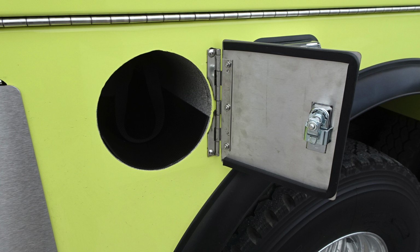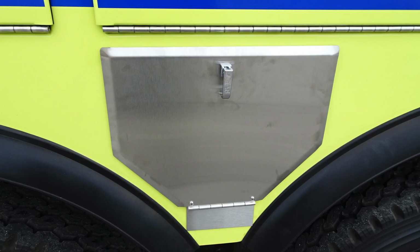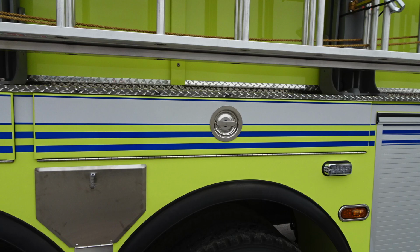As we look just above this location, we're going to find 2 of those long compartments, same configuration as the opposite side of the vehicle. And then we'll find that smaller compartment in between the tandem axles. This is a drop-down compartment, once again, bottle storage location for your SCBA bottles or oxygen bottles. Let's go ahead and move up just above this. We're going to find that same configuration, those 2 long compartments.